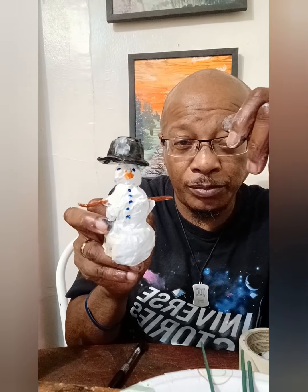Frosty the Snowman, thumpity thump thump, thumpity thump thump, look at Frosty go. Thumpity thump thump, thumpity thump thump, over the hills of snow.